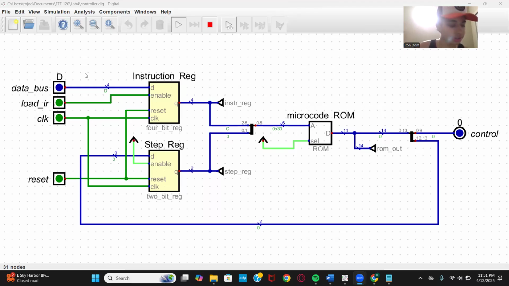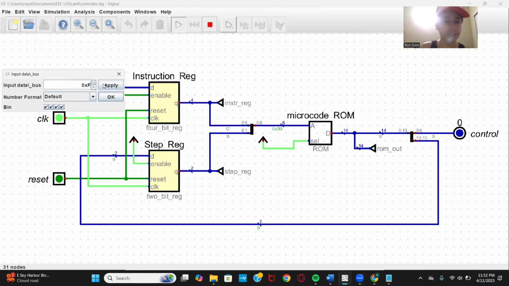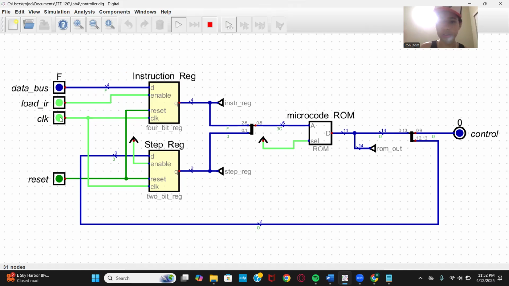The next circuit is the controller circuit, and this design will automatically load instructions in hexadecimal numbers, called operation codes or opcodes, which are stored in program RAM, and the ROM, which acts as the decoder and the programmable logic for our microprocessor. Basically, this makes our brainless microprocessor from Lab 3 actually able to read and compute and do the things that we want it to do. You can see I can mess around with it right now. We can change values, load, hit clock.